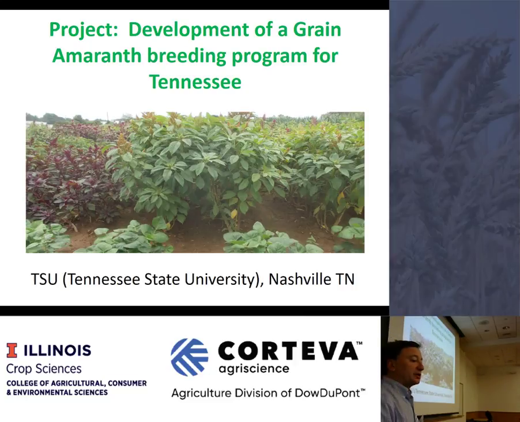So getting on to the project itself, this is a project funded by our Evans-Allen, which is like catch money, and it's an amaranth breeding program for Tennessee, and we've been very lucky at having a great climate to grow amaranth in. They really love humid weather, as most people can tell, and the grain amaranths are no different. They survive some of the droughts we have in midsummer, and there's a lot of diversity there. So here I've got a purple amaranth because there's talk of natural dyes from them. Jay won the People's Award, so at least having one of those, but I'll show some more pretty pictures of the crop.